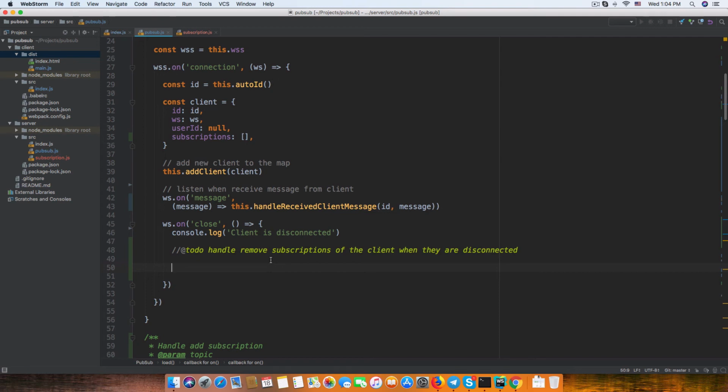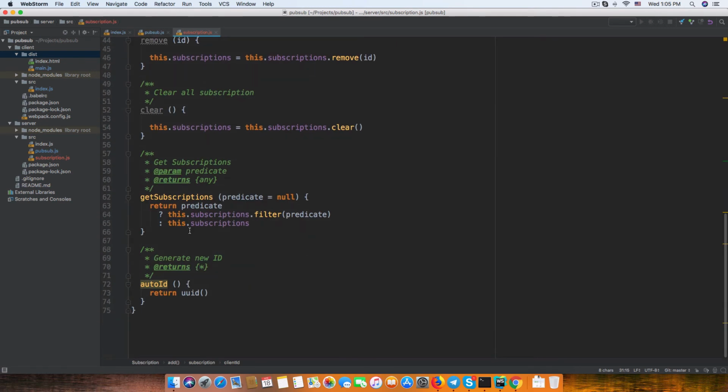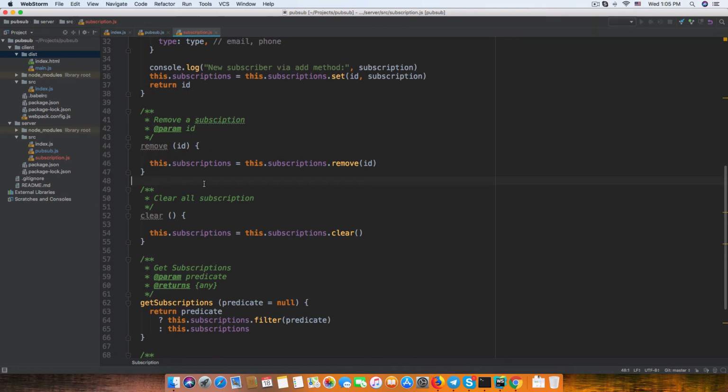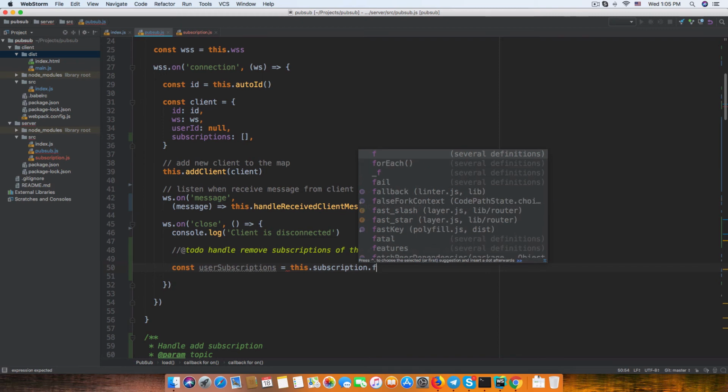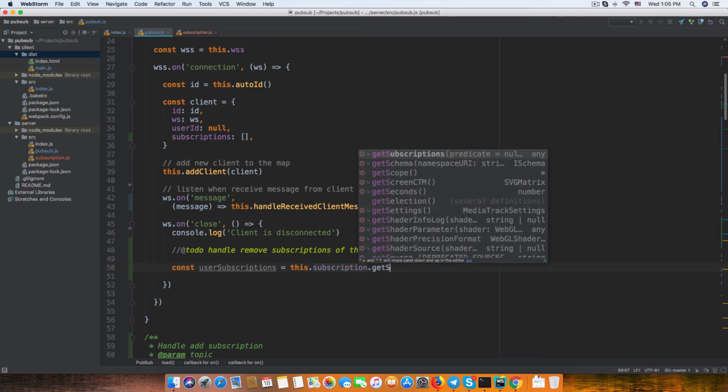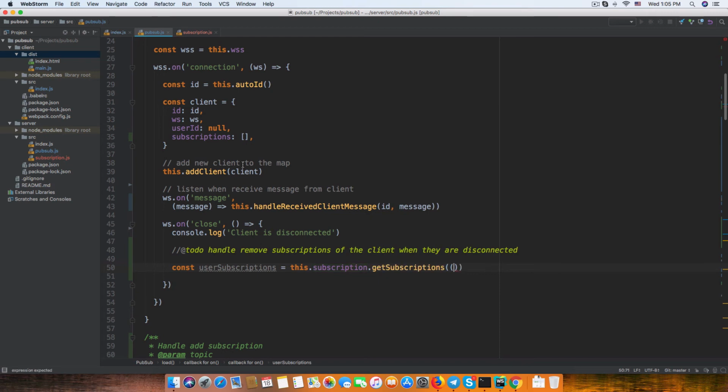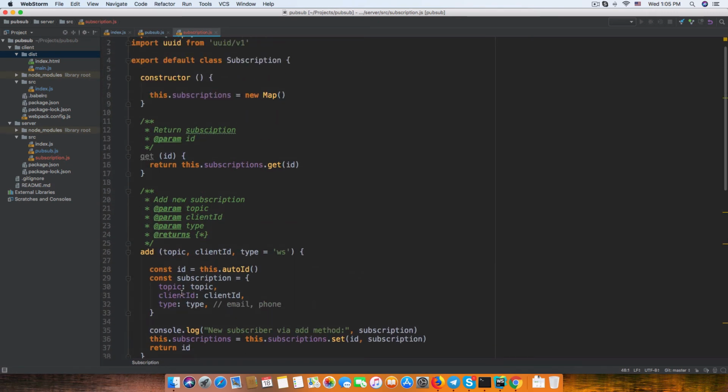So we do know how to implement this. We can make a new function, remove subscription by ID, or remove by client ID. So basically I can do const user subscription equal this.subscription.filter, get subscription with the client ID.